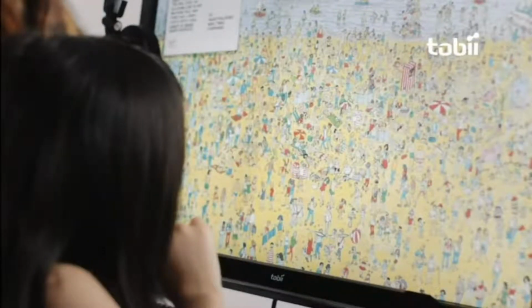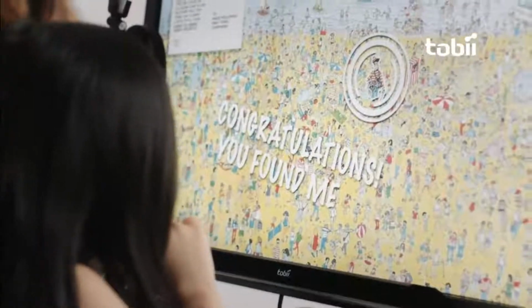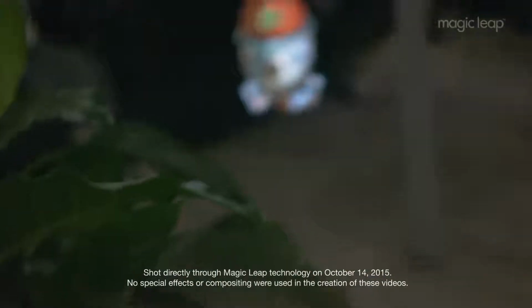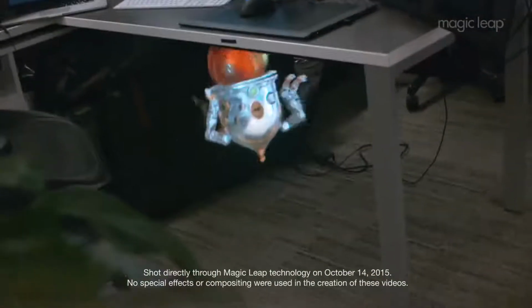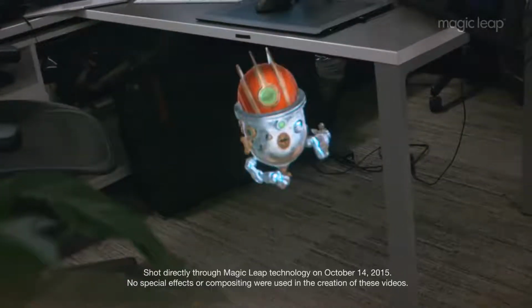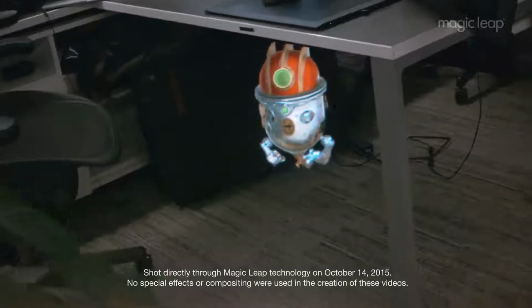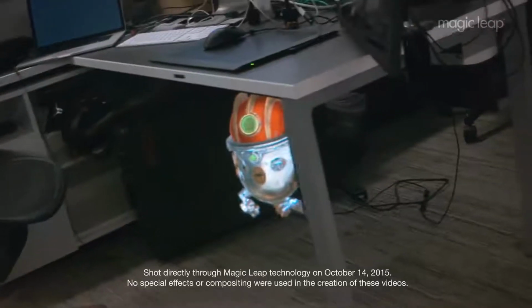Now the last reason, and maybe the most important, is that it can let content developers do very subtle but very effective things in terms of interaction and immersion if they know which part of the display the user is looking at. But all in all, we can be almost guaranteed to see some form of eye tracking in the final Magic Leap. So how are they going to go about doing it?